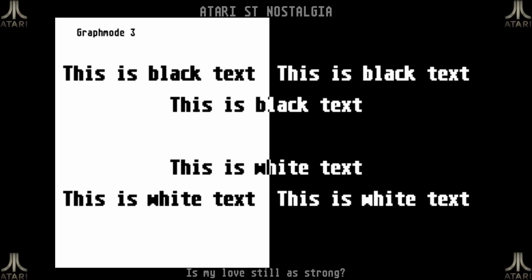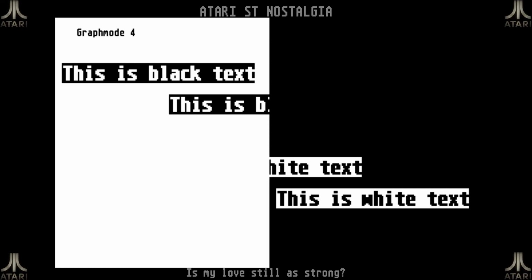Graph Mode 3 is actually quite interesting, and another one that's quite interesting is Graph Mode 4, which they call the reverse transparent mode. What this does is it creates this text box. As you can see in the top left, it originally was black text with a white background, and it reverses those. It says everything that was background is now the black pixel that I'm going to draw, and what was the text is now the background. After it did that, it applies Graph Mode 2 to this. So what you see is the background became black, and that's the pixels it's drawing, and the texts are sort of transparent holes in this letterbox.